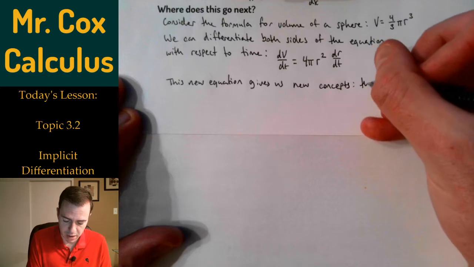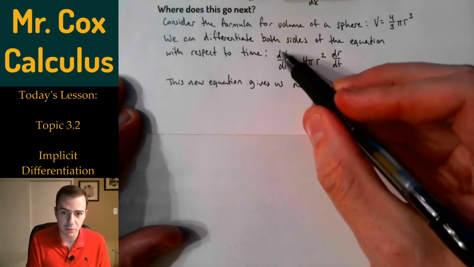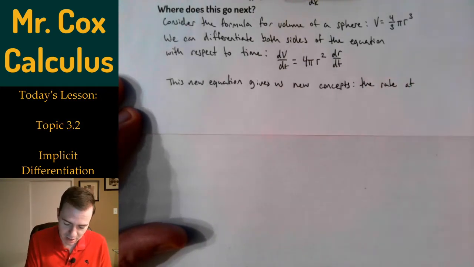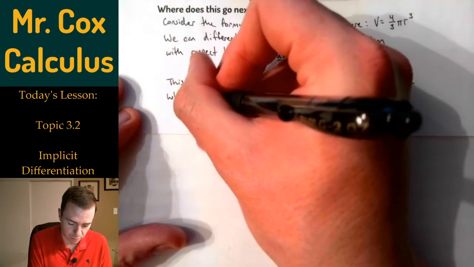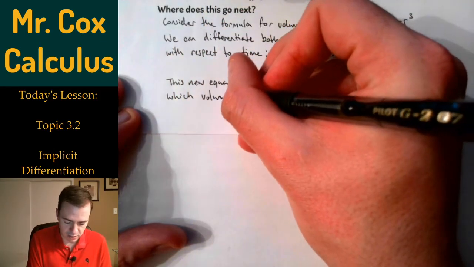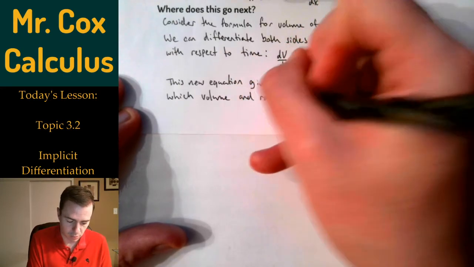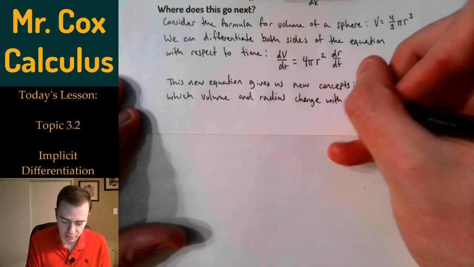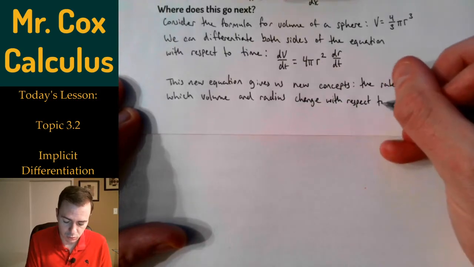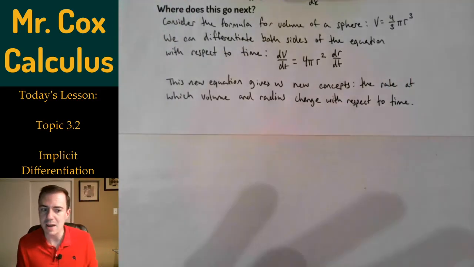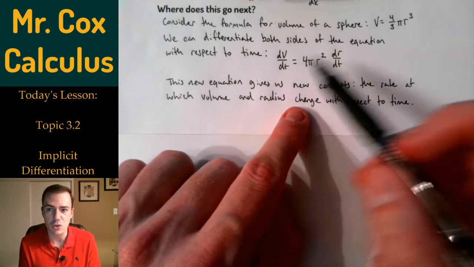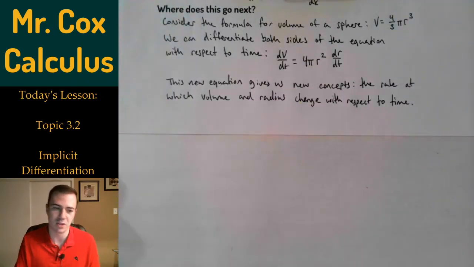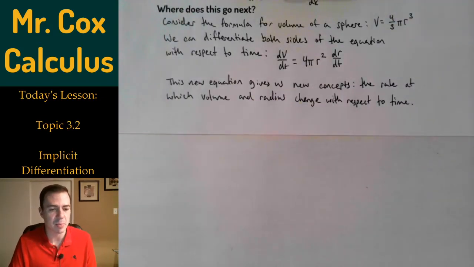And that is the rate, because remember, that's really what we've been talking about this whole time, is rates of change. So we're looking at the rate at which volume and the radius change with respect to t, or with respect to time. And we're going to build a lot of things in Unit 4 that involve using this implicit differentiation to get some brand new perspectives on a lot of those formulas you learned in geometry, and it's a really exciting topic to get to learn in calculus.